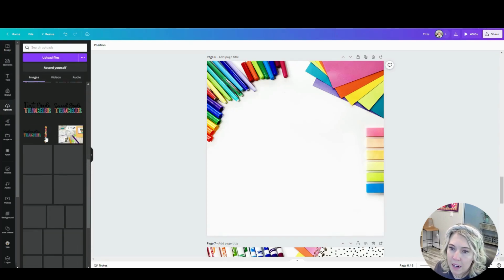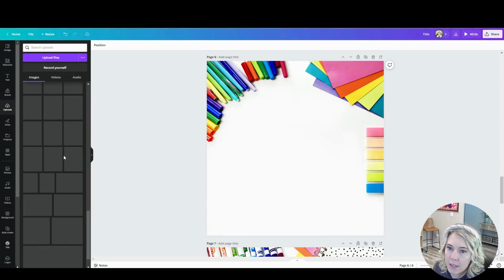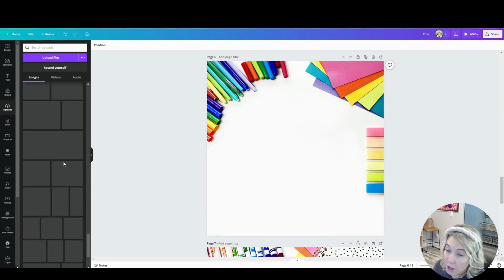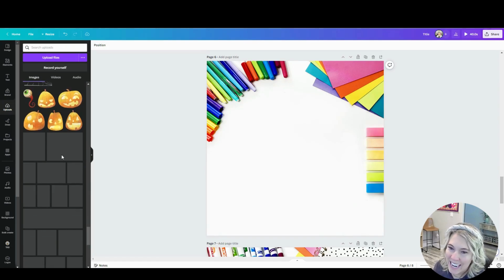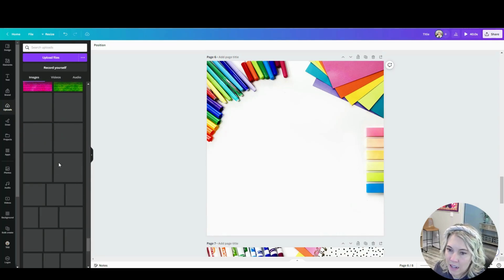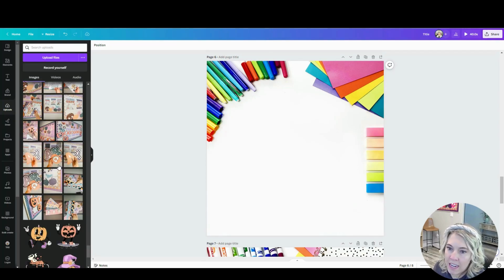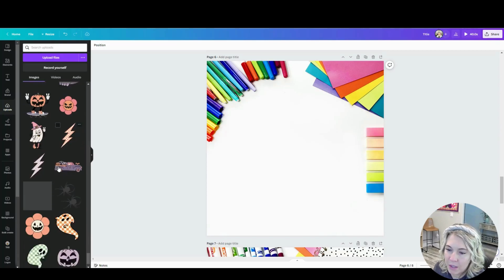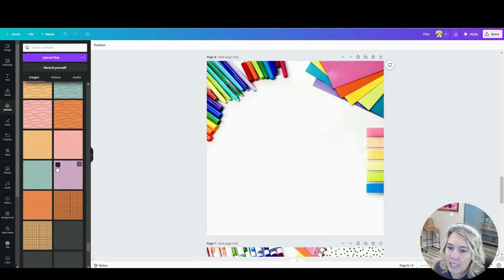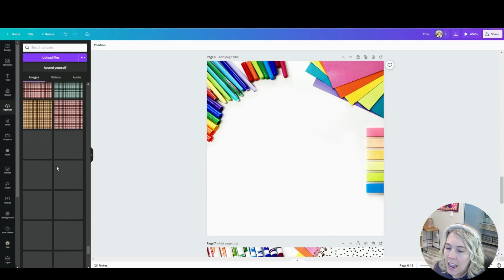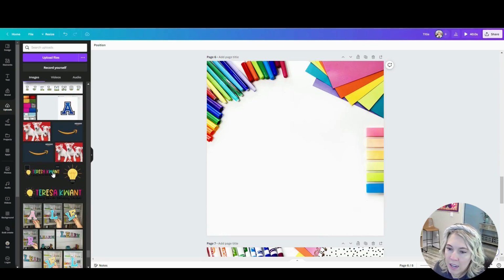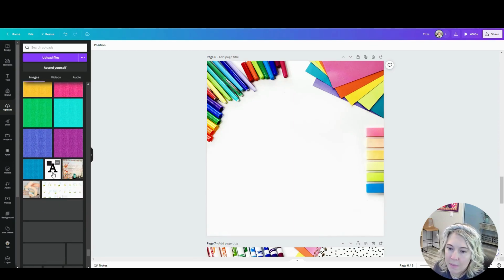I'm going to come up here and I'm going to find just a PNG of one of my products. I have a lot of uploads, so it might take me a minute here in Canva to find one, but I know there are some down here. We're going to find that product, not the printout, just the PNG of it. And we're going to layer it on top here. And then you can also add a title, a little description, things like that.